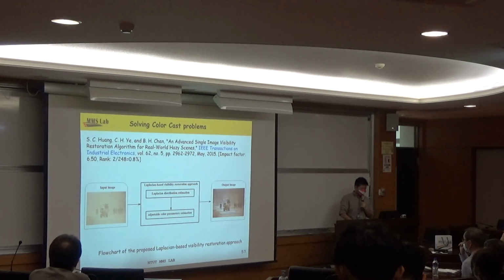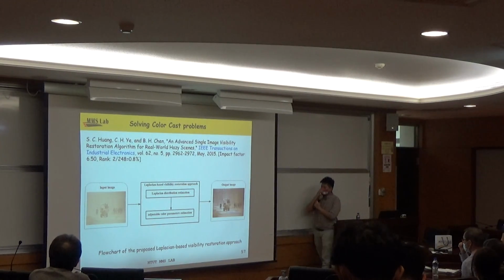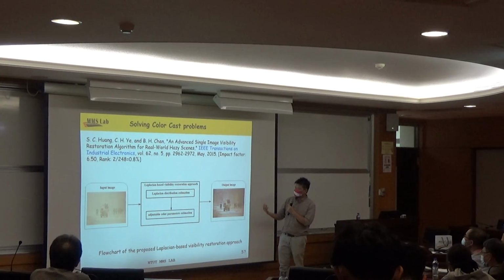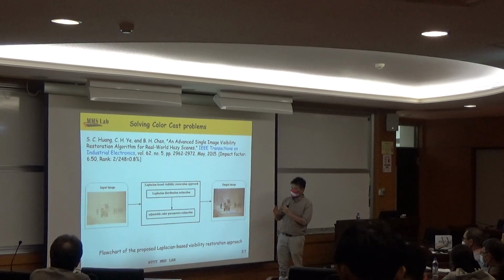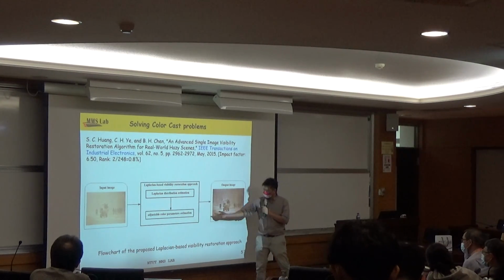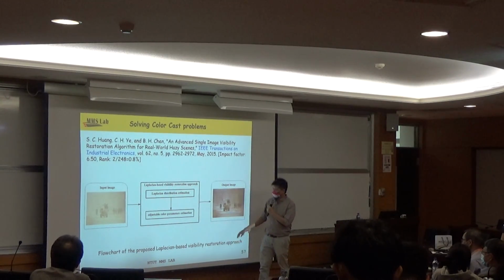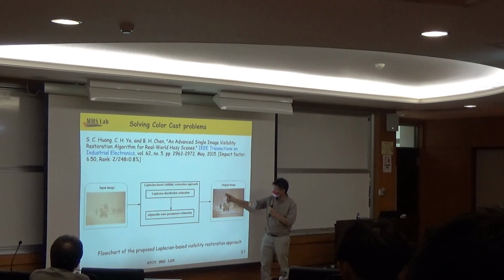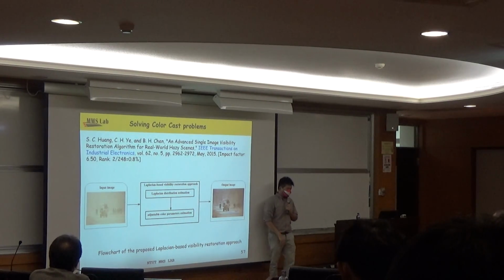And I use the Laplacian module to estimate the color cast, and to make the RGB channels have a similar distribution. And also I adjust the color parameter and estimation. And after that, I can make the output image have the true color like this way. And you can see that we have more background and see more detail in the background.